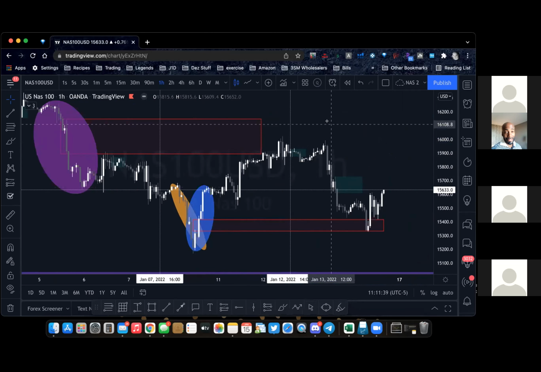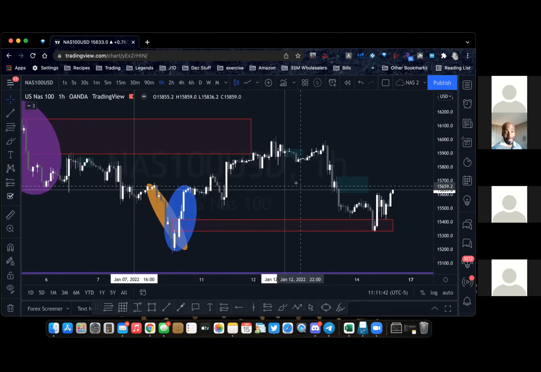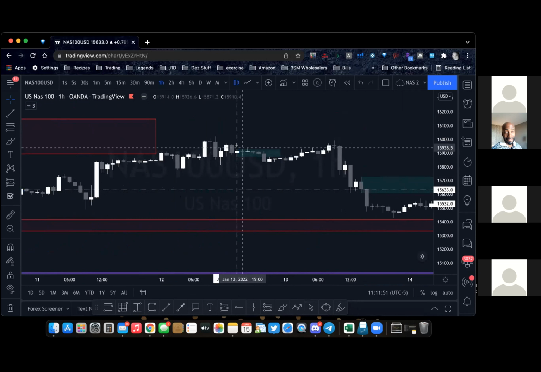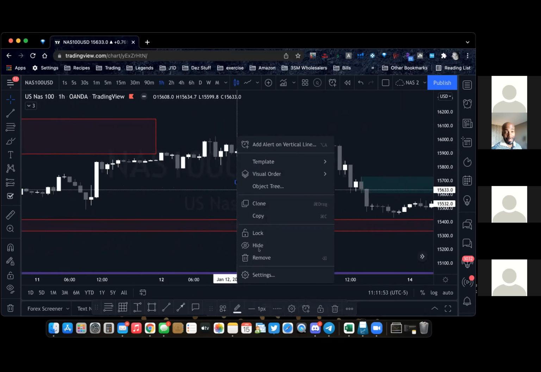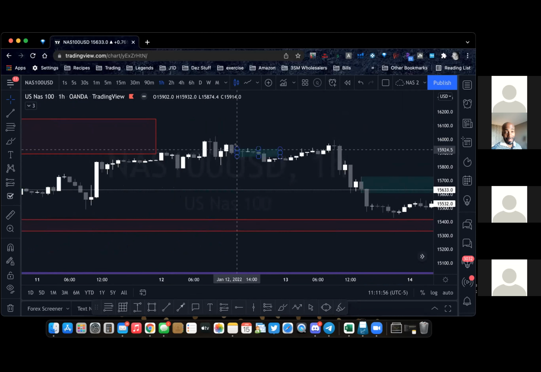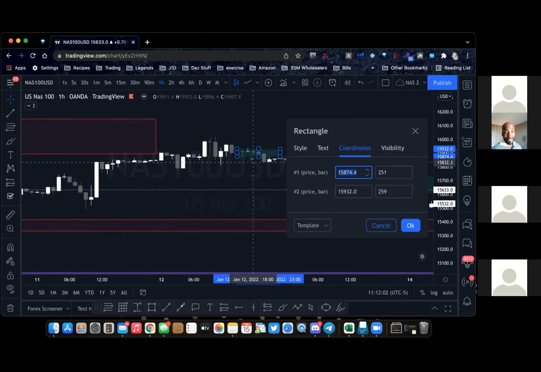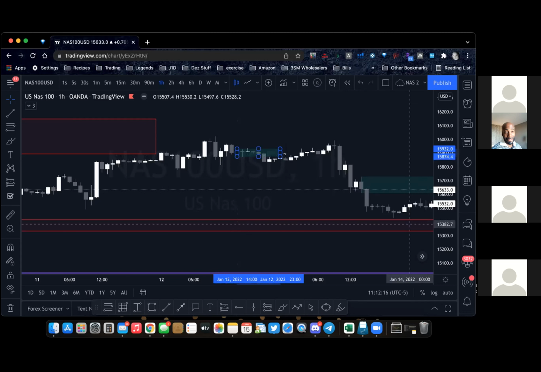So what I do the night before is go and mark up, plot out the 14th hour, which is a 2 o'clock candle. I mark it up from the high to the low. Let me take this out now since everybody's here. Sometimes I get exact with it, if I can't really see what's going on. So I will look at what the high was for that candle. It was 93.2, and the low was 874.4. And I just pull it out. That way I know that's what that is.